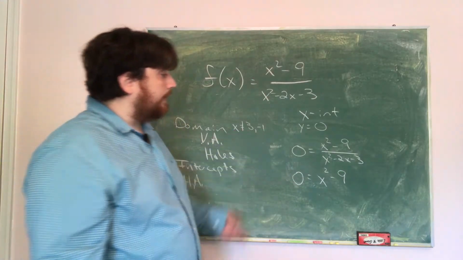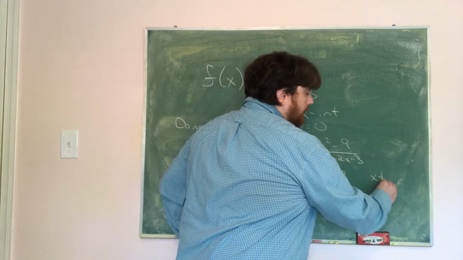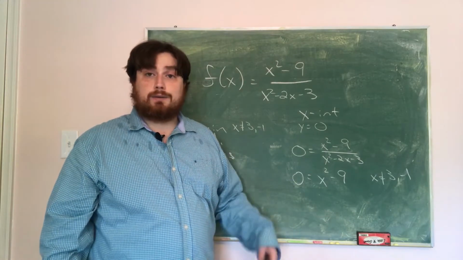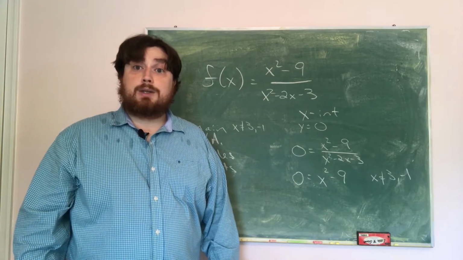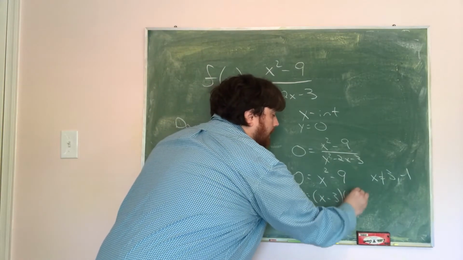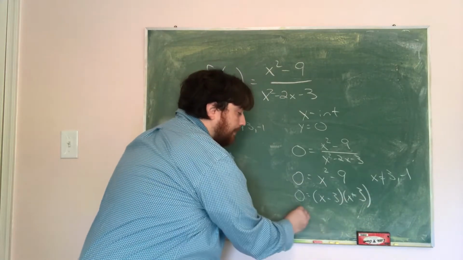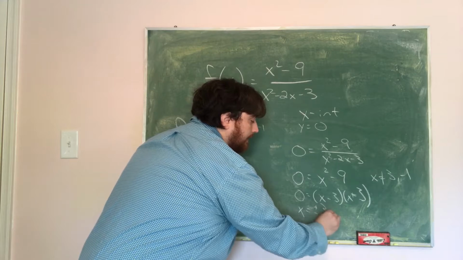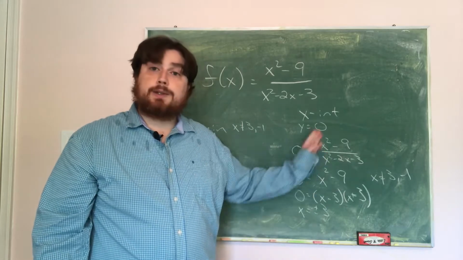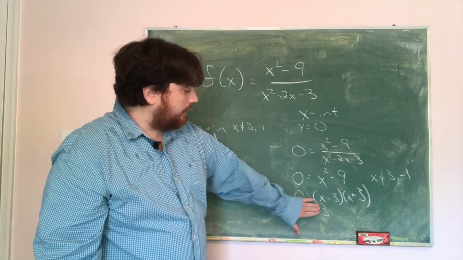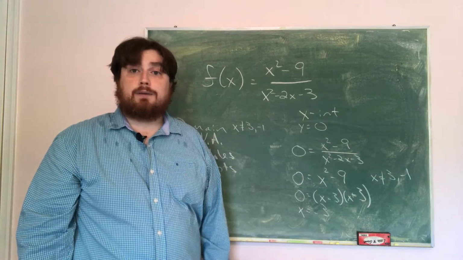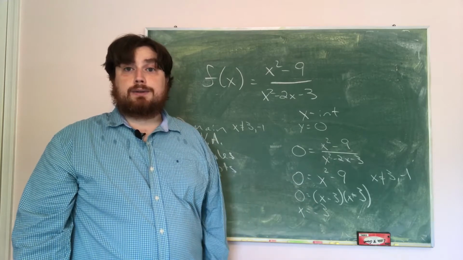Now notice the bottom is 0 at 3 and negative 1, so I'm going to put in as long as x is not 3 or negative 1, then if 0 is x squared minus 9, the entire function will be 0. As we continue with that, we can factor that. We get x minus 3 times x plus 3. So either x minus 3 is 0 or x plus 3 is 0. So x is plus or minus 3. But now notice that at positive 3 we said that we can't have a 0 because we had an undefined function. So we're actually only going to have an x-intercept at x equals negative 3, because otherwise we ended up with a 0 over 0.